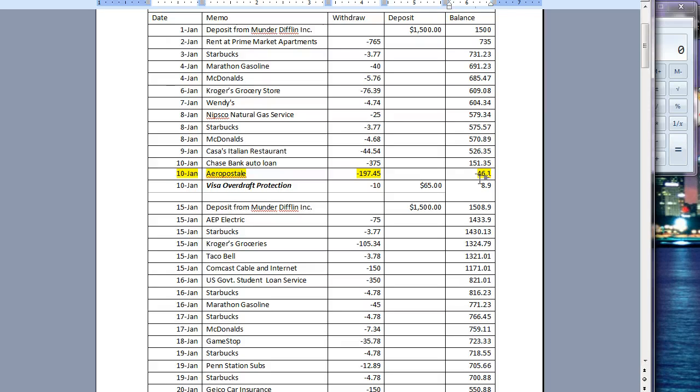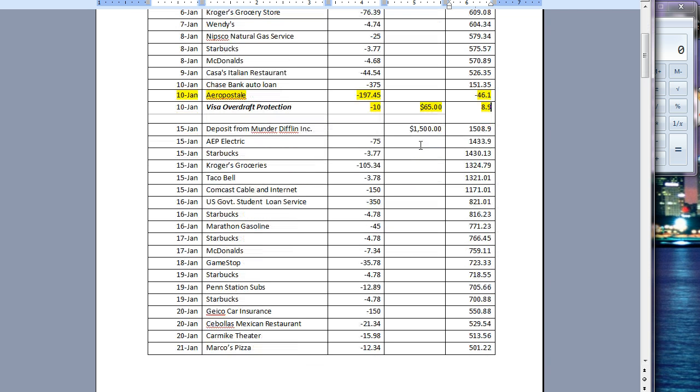As you can see here, Jim went into the negative by $46. They added $65 to his account. Now they did charge him $10 for that, so that's part of the $65. So they really added $55 to his account, which puts him at $8.90. And in turn, that $65 that they basically loaned him will go onto his credit card. So his credit card balance is now $65 higher. You'll see that later on in the project when you see their credit card balance is so high. All of those have come from overdrafts. Okay, let's go ahead and move on.